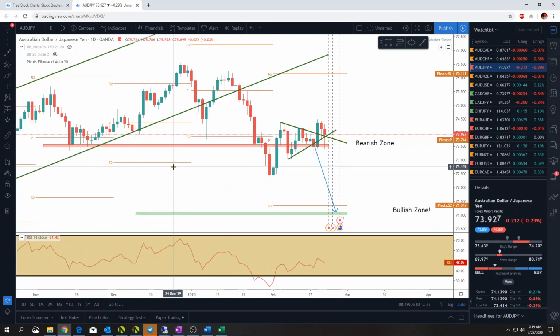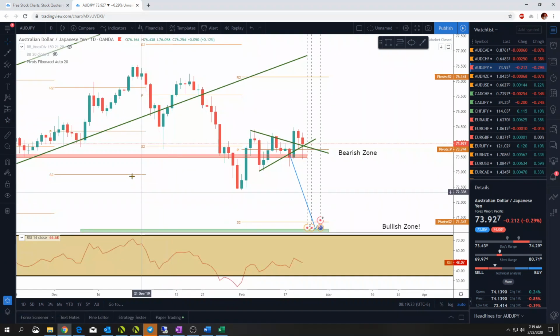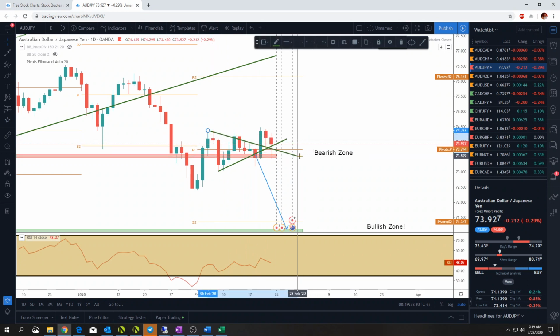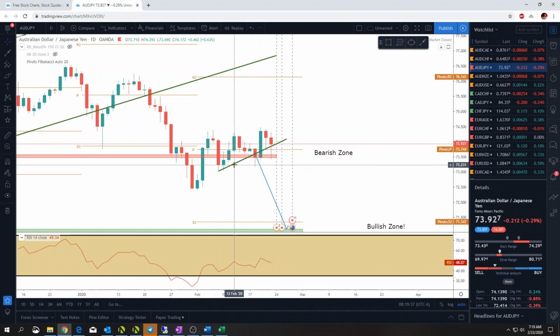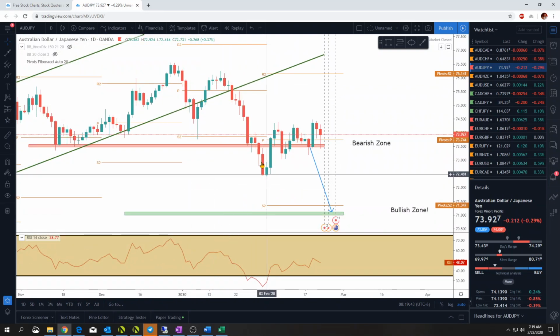AUDJPY. Okay, so I'm going to be the first one to admit I'm completely wrong in what I thought the JPY was going to do these last few weeks. I seriously thought we were going to get strength in the JPY. It just keeps proving me wrong. We had this little wedge pattern going here. We got that breakout. This pair is just basically, you have this bearish break, and now we're in this kind of flag.